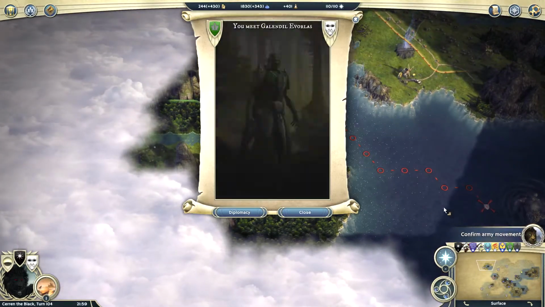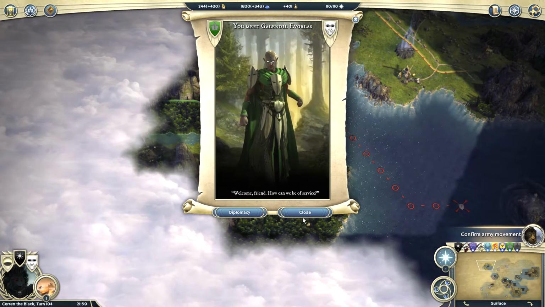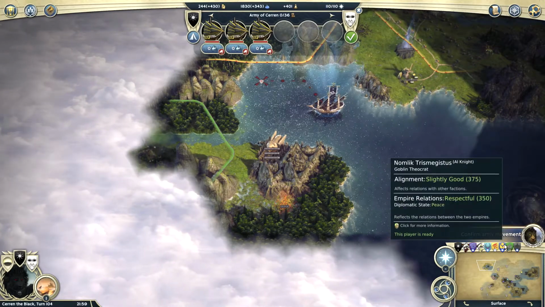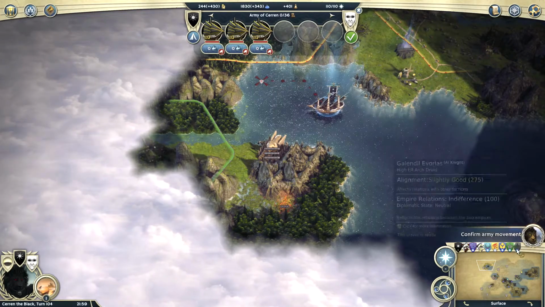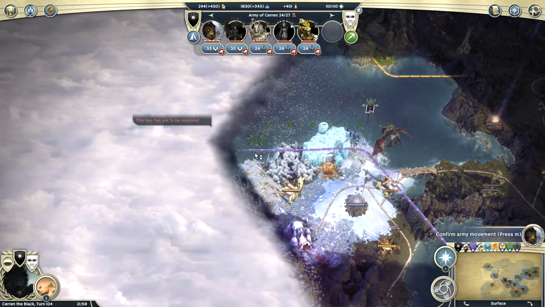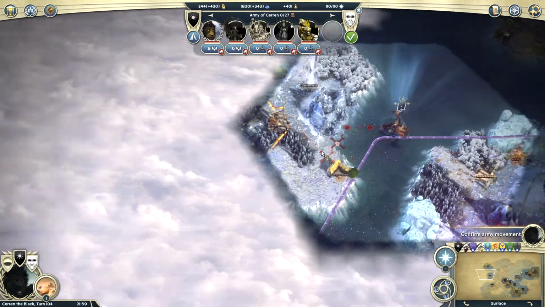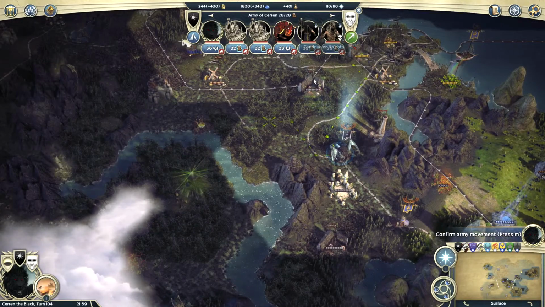Oh, there's Green. We met Galinda. Welcome, friend. How can we be of service? Interesting. What is he? High Elf Archdruid. He's respectful, diplomatic, stasis, peace. We'll see how long that lasts once we make peace with somebody. I'm sure there's gonna be some tension soon. Unless everybody just happens like, I like peace. Let's all be peace and happy. See, I just created a game with a bunch of hippies, and I'm a hippie too.